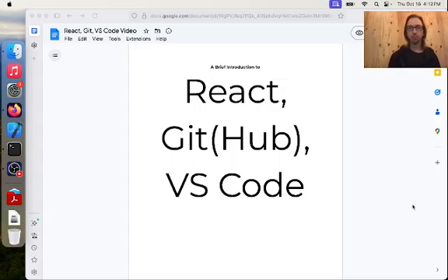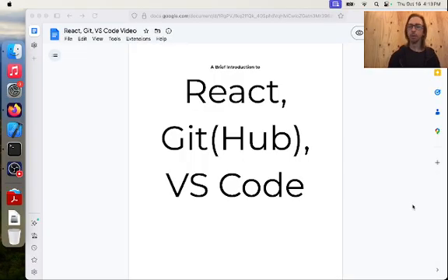So just to give a real quick description of each of these things, React is a framework, and so it's essentially a bunch of JavaScript code created by Facebook that you can use to create your own web applications, essentially. To use React, it's good to have some familiarity with HTML and JavaScript because those things come into play. Also, CSS gets in there, but it's also its own topic.